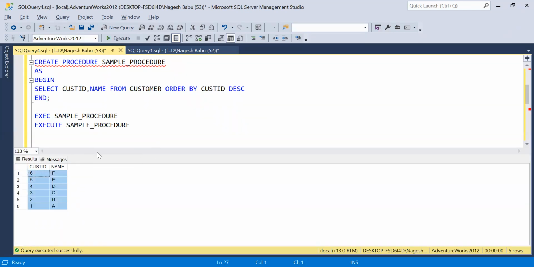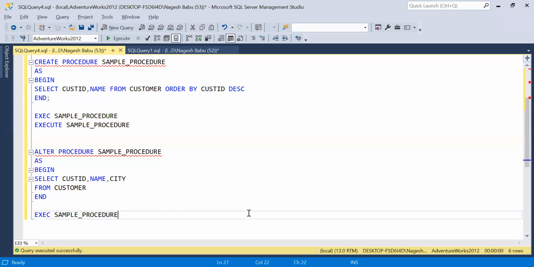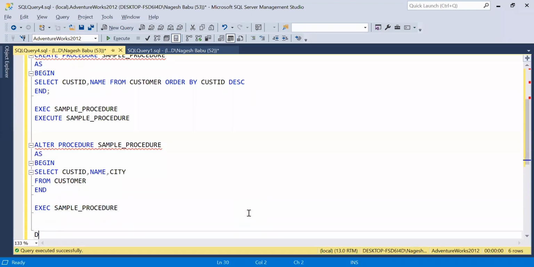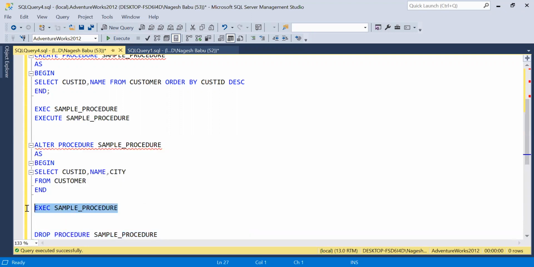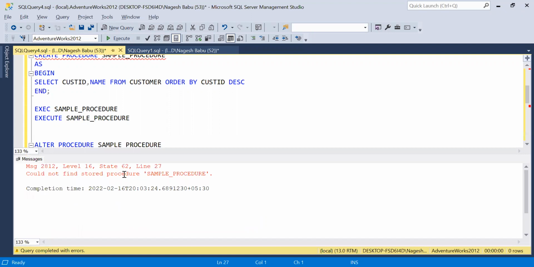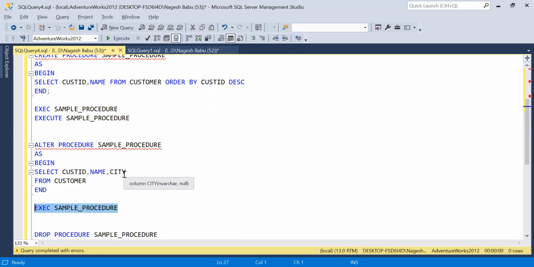So this is the previous one that I created, and we have the DROP command to drop the object. We define the object type, that is PROCEDURE, and the procedure name, sample procedure. Let's select the line and execute. It says command completed successfully. Let's try getting the details from sample procedure. Let's execute this. It says could not find it. So these are the two ways to delete, or drop, the procedure from our database.